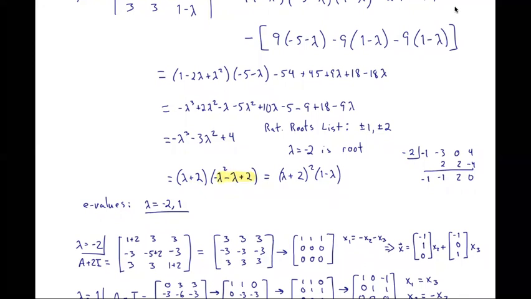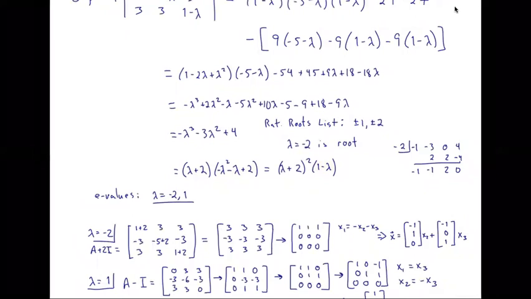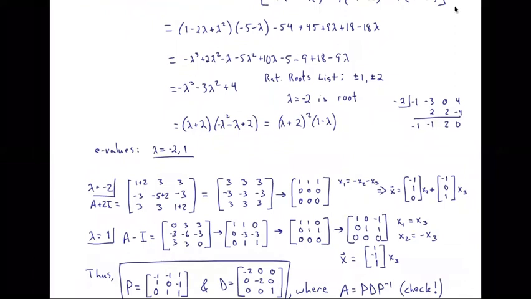This last step factors this polynomial into 1 minus lambda times lambda plus 2, which leaves us with 2 factors of lambda plus 2. So we have a repeated eigenvalue, a repeated root, and we have 1 minus lambda as our other root here. So we have a root of -2 from these linear factors, and then a root of 1 from this one. So there are our eigenvalues on this list. Now we need to find the eigenvectors corresponding to each.